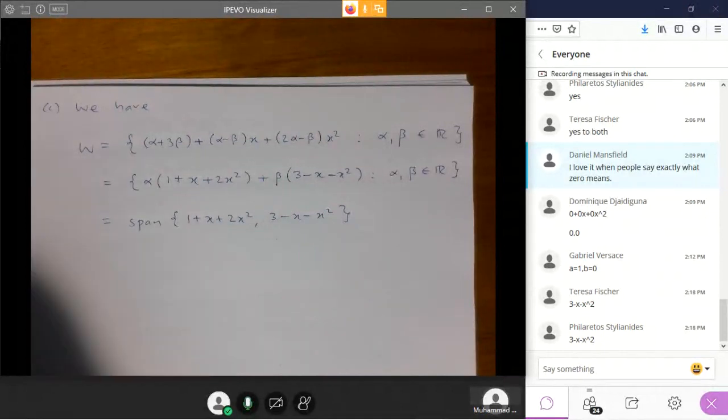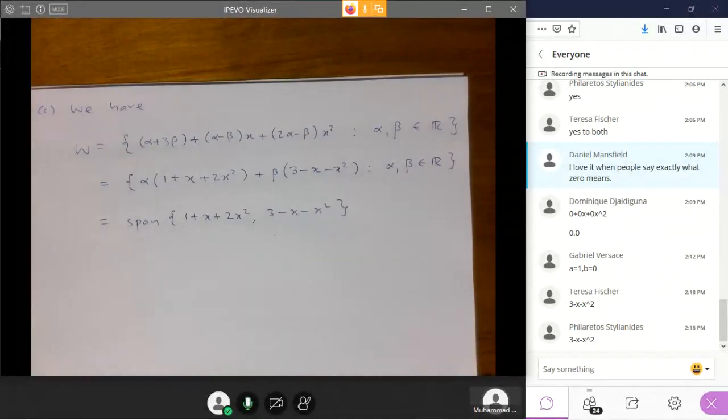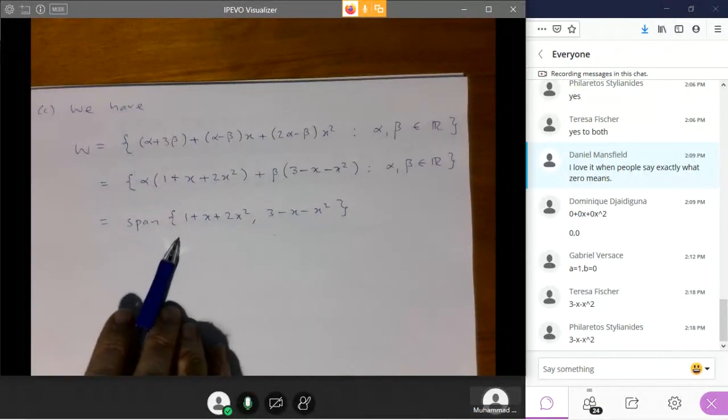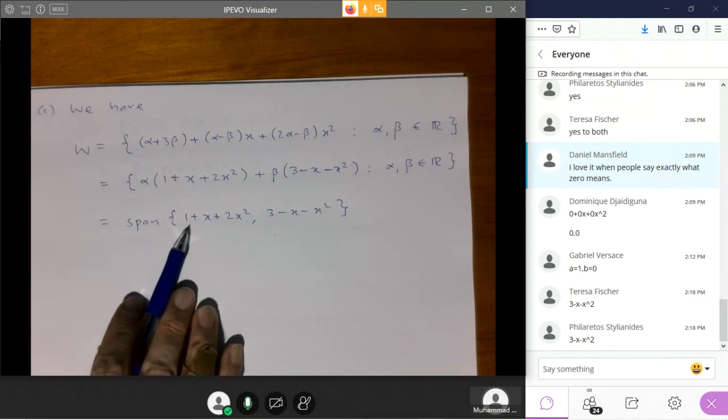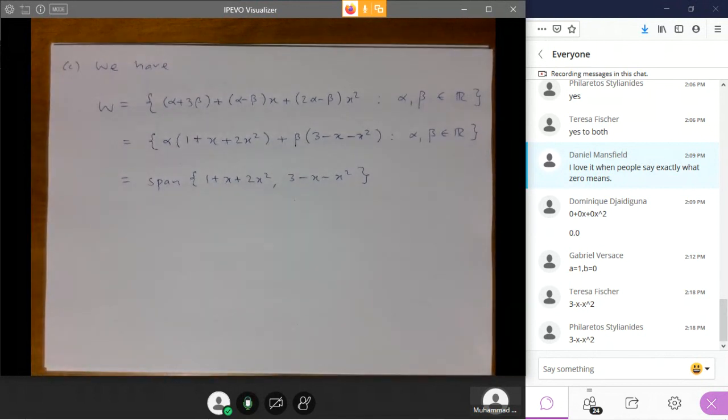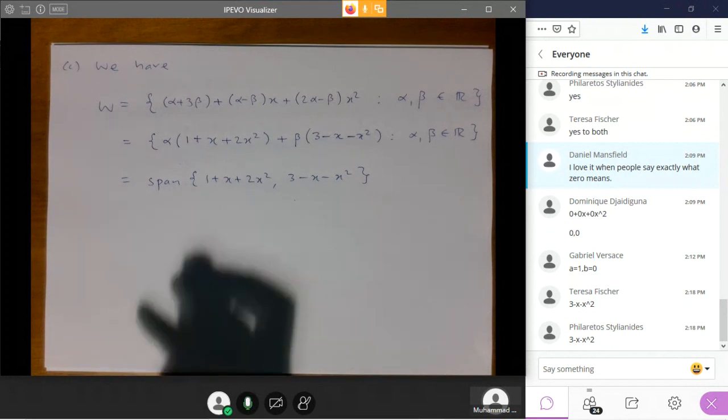Okay. What I might suggest is, if we've got time left at the end of the session, people can come back and ask similar questions. So, for example, if you wanted to see an example of this kind of question, but let's say in M22 or R3 or something, then we could do an example like that. But let's just do the questions we've got at this stage. Next question is find a basis for W.